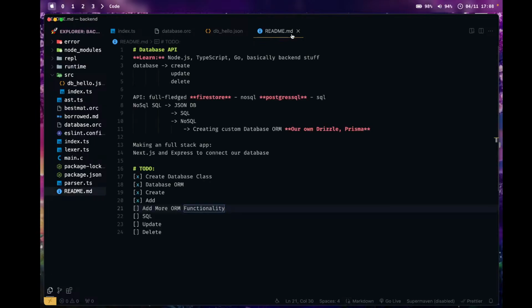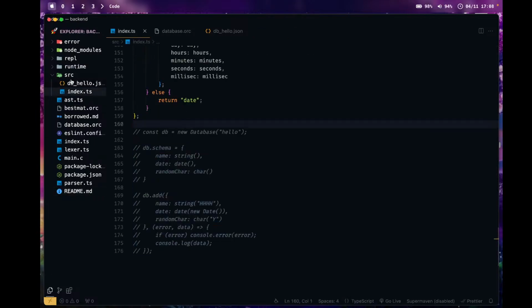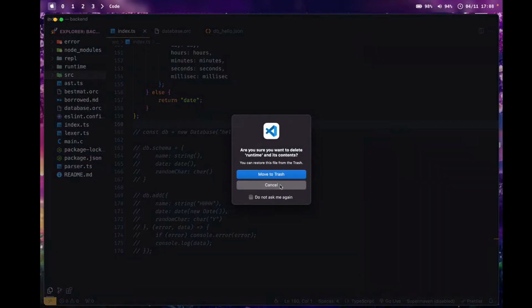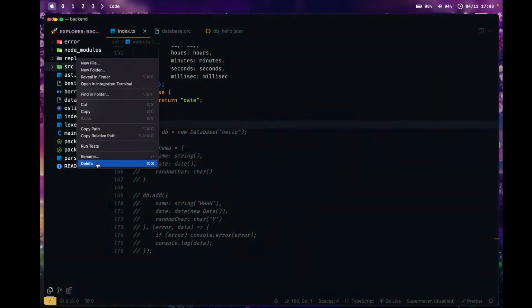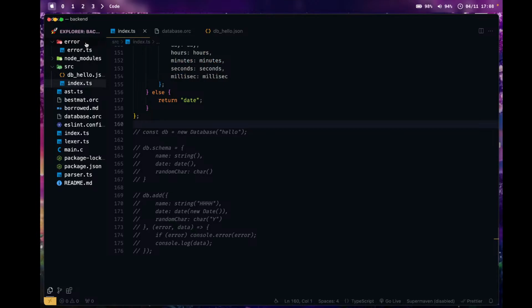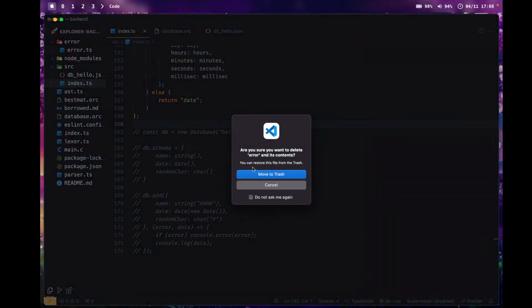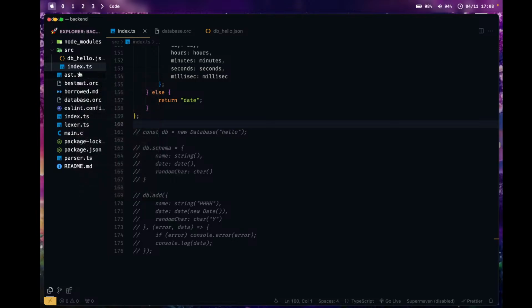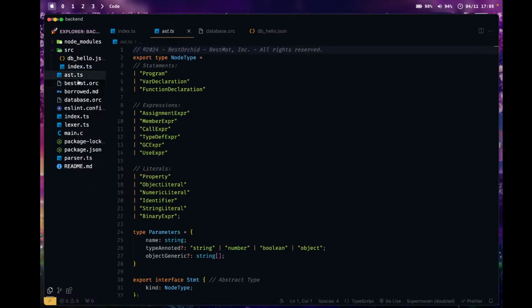Right? Let me also delete all of this for now, we don't need it. This error from Orchid, yes. Is there a collective? Yes.